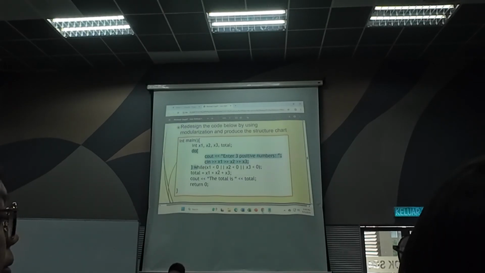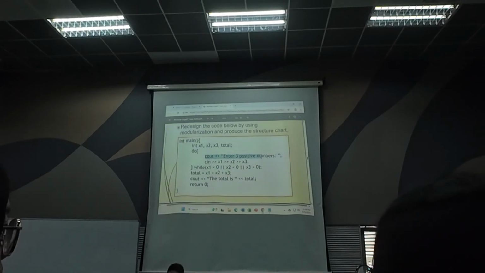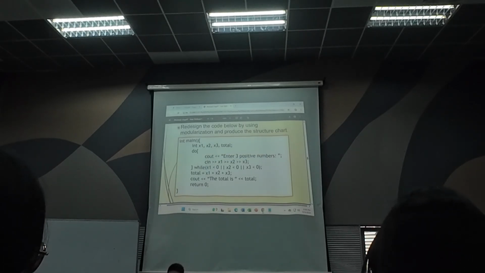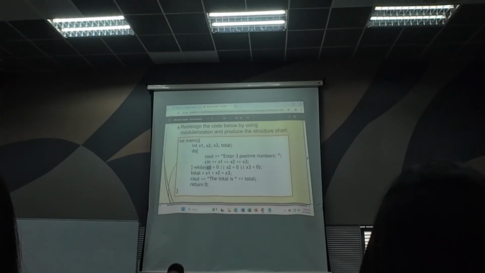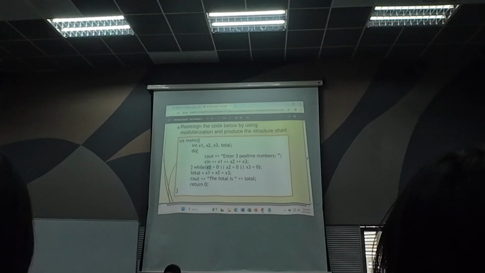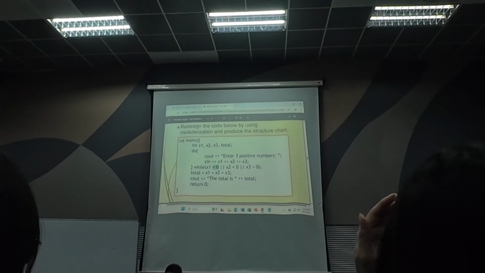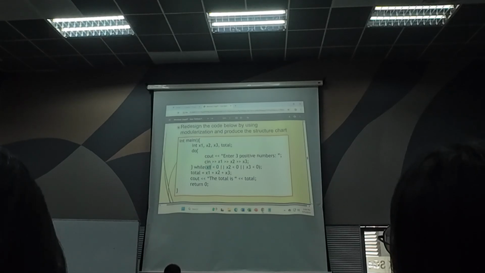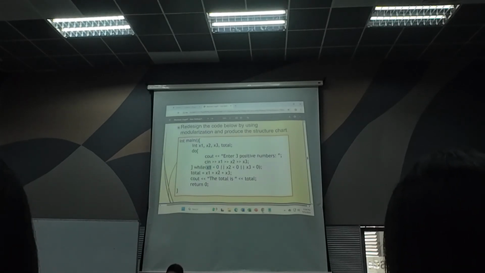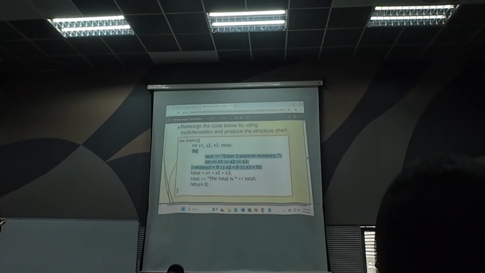In this do while, I do first, and only then I do the check. Is x1 greater than 0? Sorry, is the value x1, x2, x3 greater than 0? So we do this looping here to do the checking.